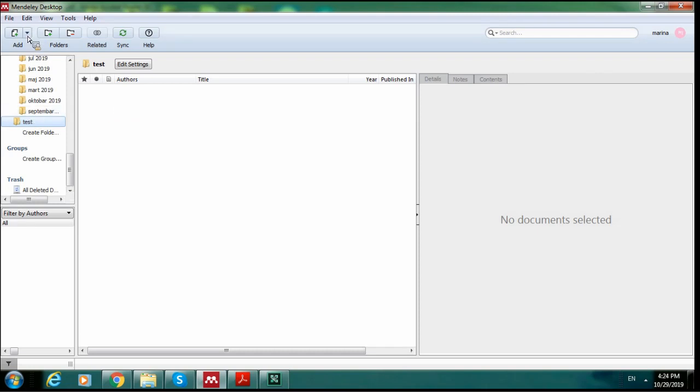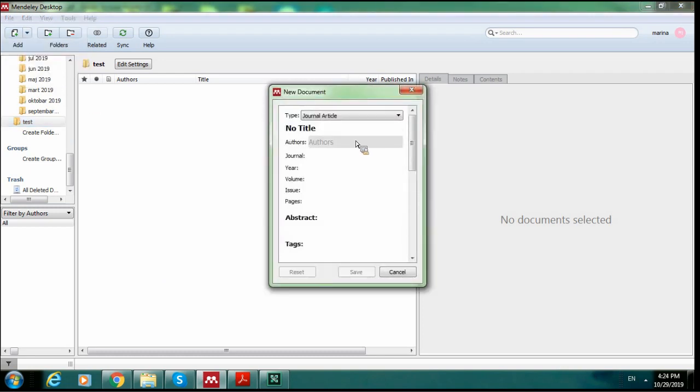To do this, just click on the Add button in the left upper corner and select Add Entry Manually. One small window will open, and you need to fill the fields with proper information about the publication and then click Save.